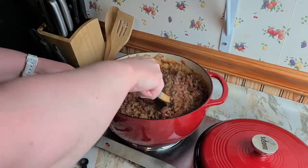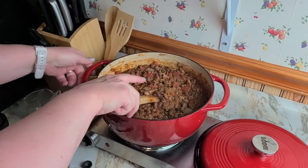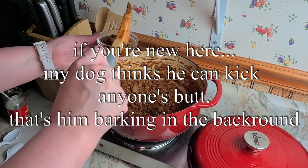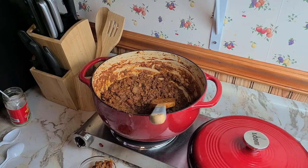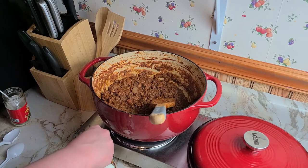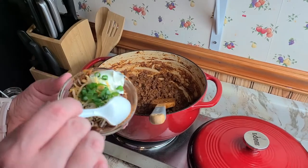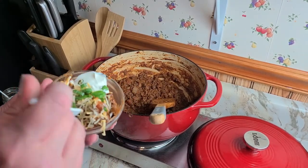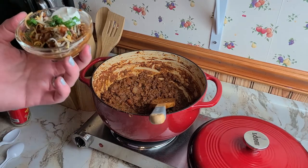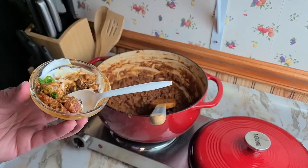I'm going to reduce the heat to about medium-low, let it homogenize, and we're going to cook it for half an hour and then come back and see what it tastes like. So I'm going to take this chili here and add some stuff to it — a little bit of cheese, a little bit of sour cream, and I like to put green onions on top. Some people like jalapeños. There's a tiny little taster of chili — let's get a bite with a little bit of everything in it. Mmm. That chili is just freaking good. Damn, that chili's good. You can taste the bacon and there's a little smokiness to it.